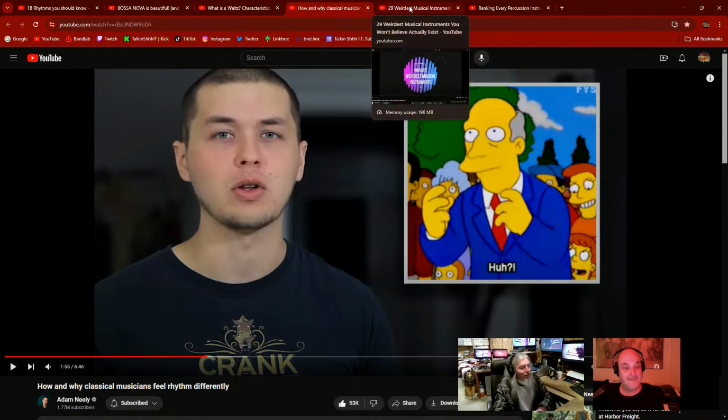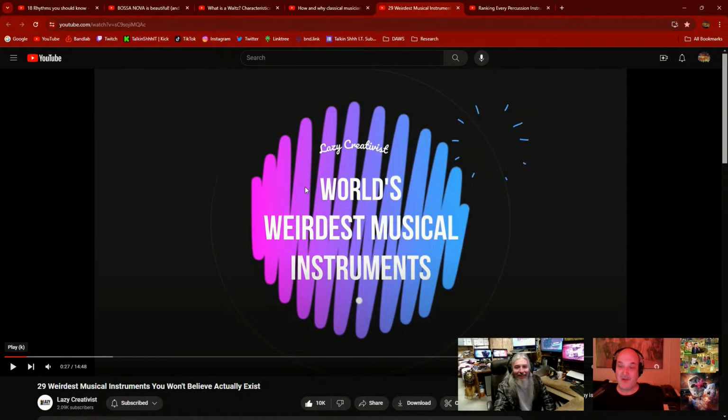Hopefully that'll help clear up my classical musician percussive wall. All right. And also kind of like whether we're talking classical or orchestral in terms of the arranging, because classical could just be a piano or just violins or whatever. Whereas if it's an orchestra, we're talking about setting everything up and how it all fits together. Yeah, and these last two videos are going to give some different examples of weird percussive instruments. This one is going to be a lot of fun.